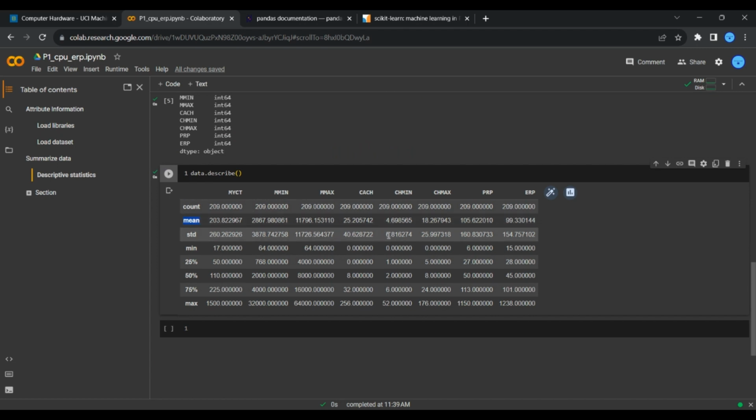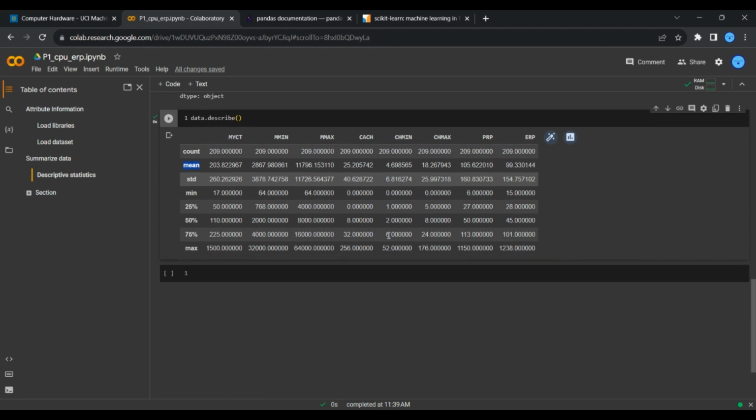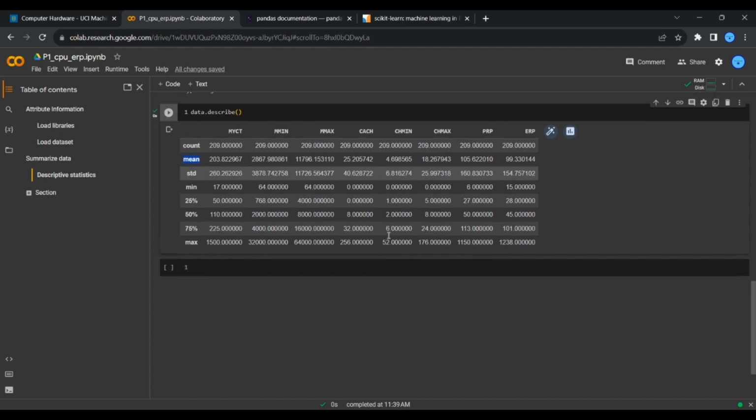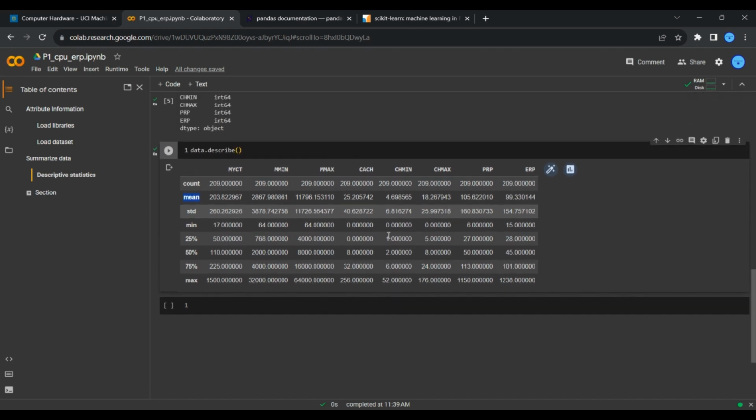So it might be a good idea to transform these columns so that their mean and standard deviation could be brought down to a similar scale. Again, in this machine learning project, we will not dive deeper into transformations. We'll go over a high level view, but it's a good thing to keep in mind for future projects.